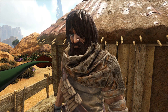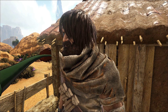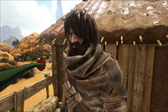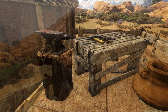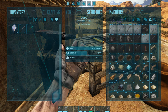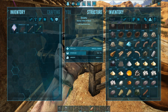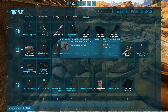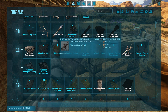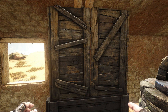Welcome back to another tutorial — today it's the Morellatops, the replacement for the Trike on Scorched Earth, so it is a must-have especially for beginners. The first thing we're going for is our Morellatops saddle. It's very easy to make and unlocks very early — level 11. You're going to need 80 fiber, 140 hide, and 30 wood.